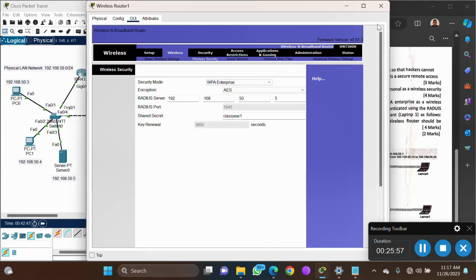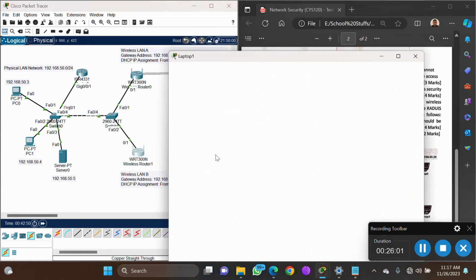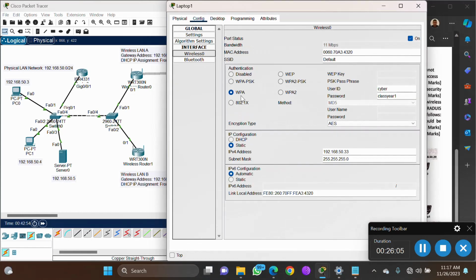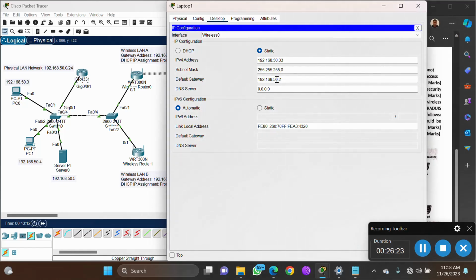Class year 1, correct. Laptop, the wireless, WPA, okay. So cyber, class year 1, okay, correct. And then let me see the default gateway, again it is correct.